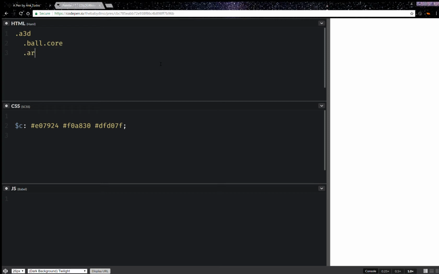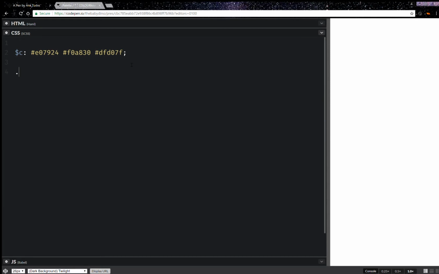And then I'm going to have arms. Here I'm going to have 14 arms, 14 times arm elements. For every arm, I'm going to have a number of balls. I'm going to change this number later, but for now, let's leave it like this, ball. And this does it for the structure.